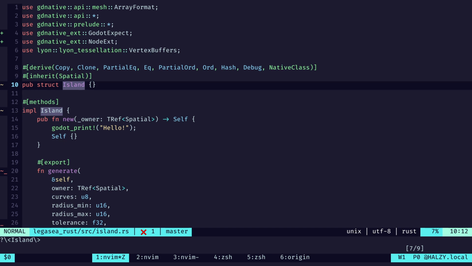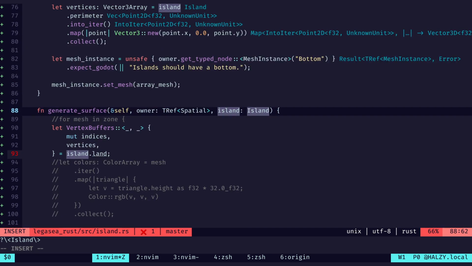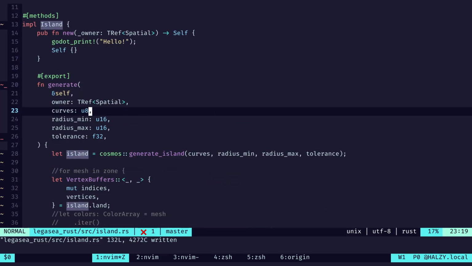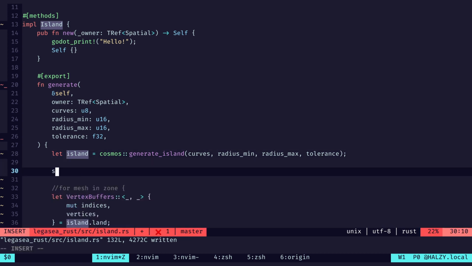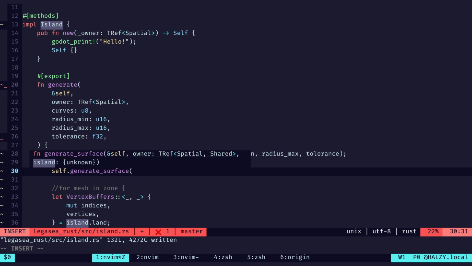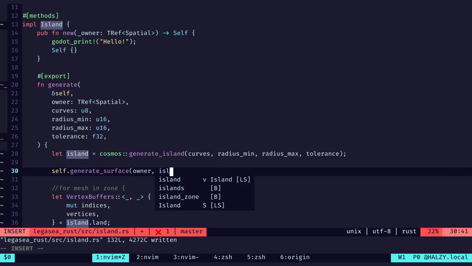Oh, that's our own. And the type of this is what? Self.generate surface. We'll pass in the owner. And then whatever island is, you can borrow it.